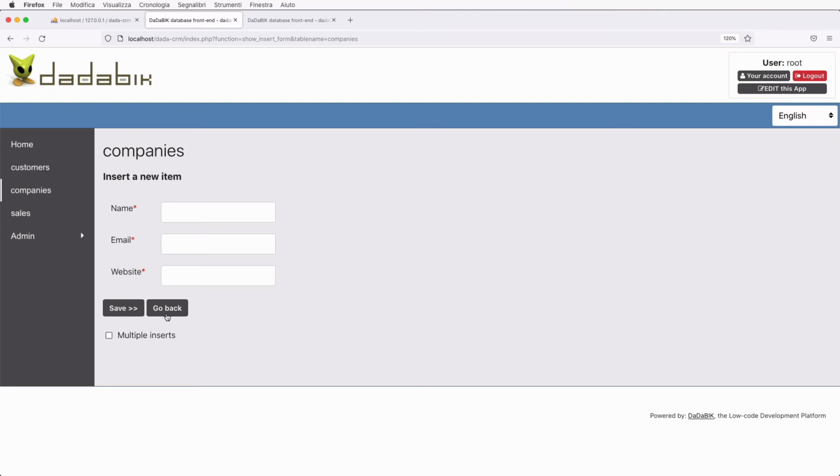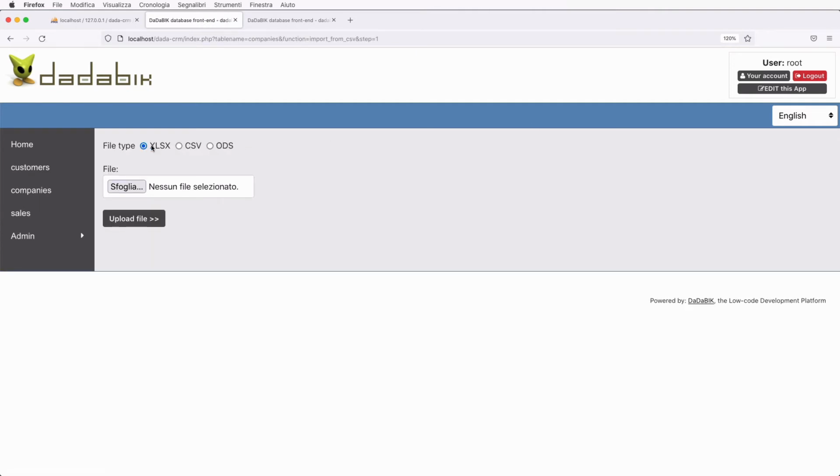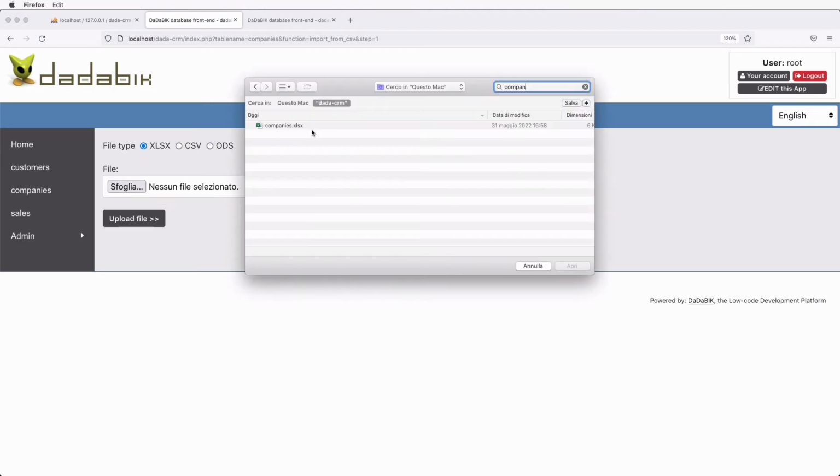Okay, so let's go back here, import, and these are the supported formats, and this is the file I showed you before.